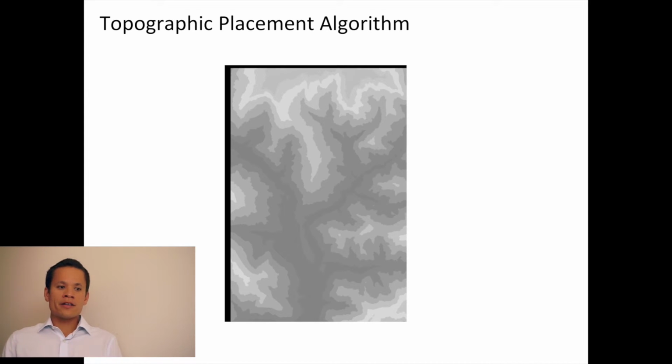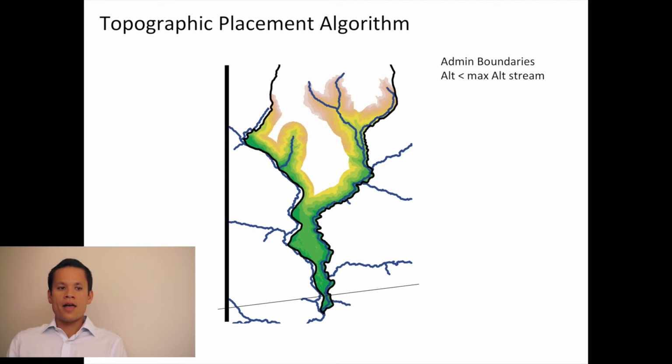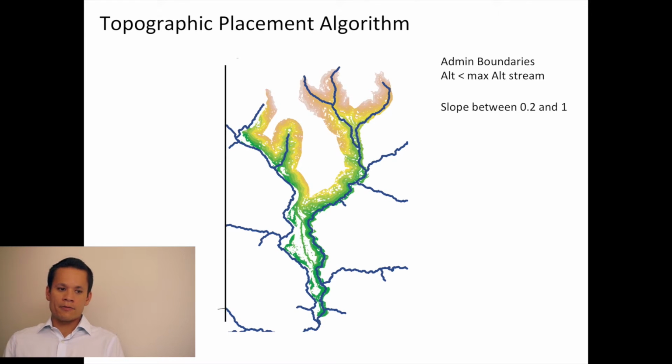So satellite data can provide us with rasters, with pictures, where each pixel basically is the altitude of that particular point. Then with very well-known algorithms, you could find out where the rivers are using this information. And then you select the pixels that are below the maximum altitude of the river and within the community. So these are the pixels where you could actually bring water to. And within these pixels, you rule out the pixels that don't have a nice slope for micro hydropower. So ideal slope are between 0.2 and 1. Some more details are on the handouts about that. So you basically rule out all the pixels that are not between 0.2 and 1 in slope.